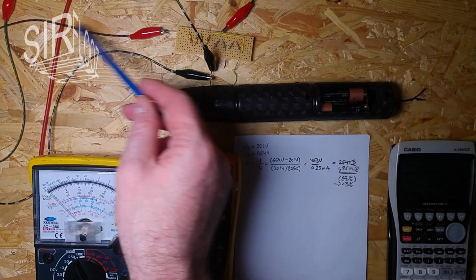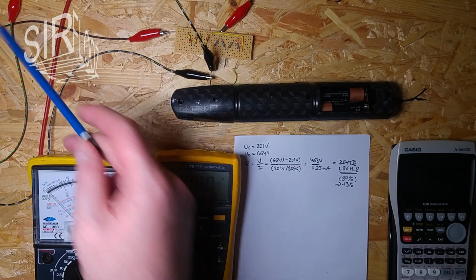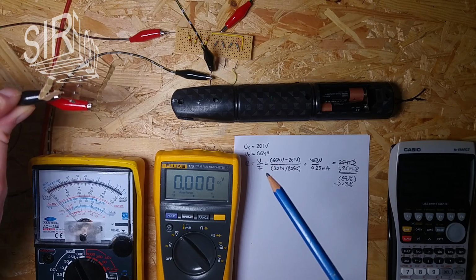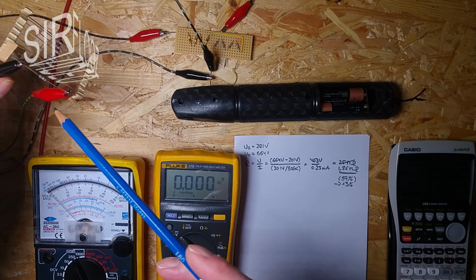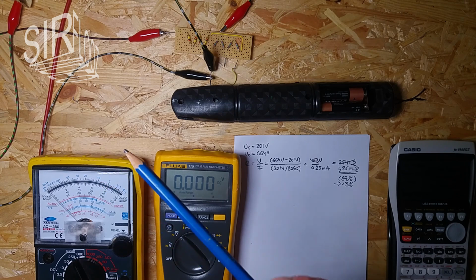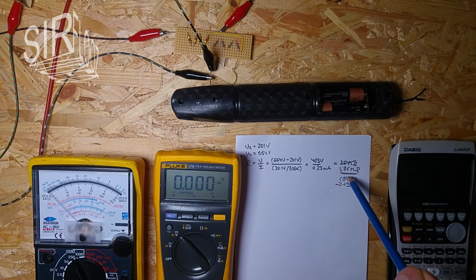13% error is a bit high, but when I consider this coarse preliminary test setup, all the cables here are not rated for 800 or 600 volts, and even the resistor here is on the voltage limit. Maybe it changes its resistance. I'm not sure. But that doesn't really matter, because that's good enough, not for measurement, but for testing.